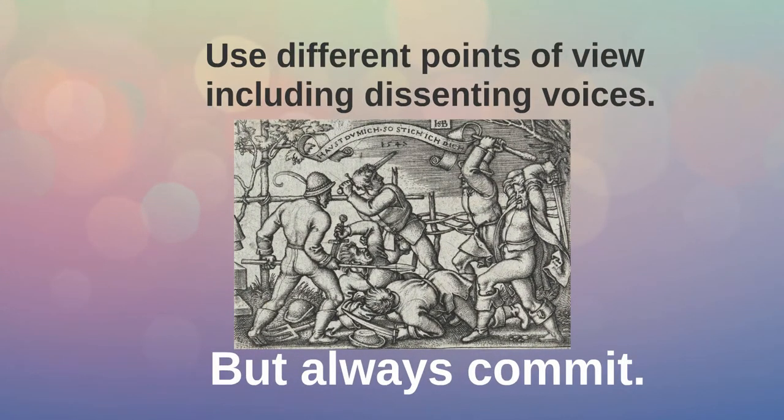Another important thing in designing a thesis is to always use different points of view and to use dissenting points of view as well. In fact, dissenting points of view can be your best friend, because where you really show off your argumentative skills is where you take something that looks like a really strong argument, you dismantle it, you take it down, and you prove why that argument doesn't apply. So at the end of the day, you always have to commit. It's no good to come up with a thesis that is, well, everyone thinks something different and it really depends on what you believe.